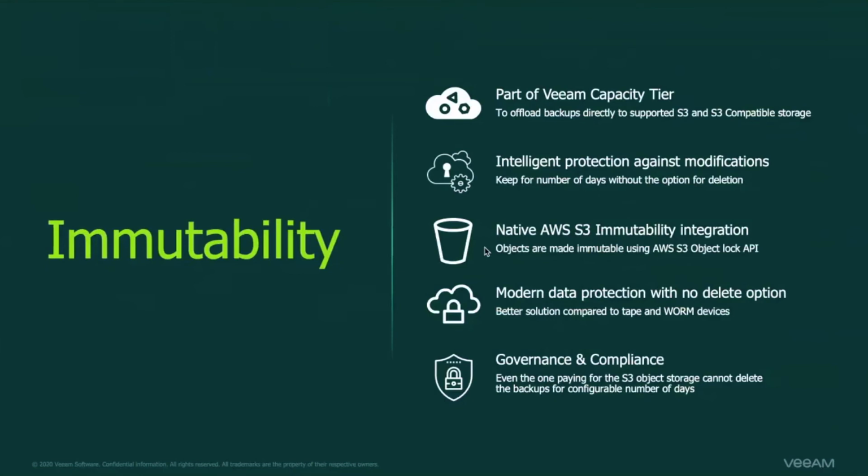The S3 is an object level immutable storage. So I know AWS and Cloudian are ones that provide it. There might be a couple of other ones out there, but primarily what we see is mostly with AWS. It seems as though that's a technology that is still up and coming. There's a lot of object storage players out there that are trying to catch up and provide that level of immutability at the object level. You do see it at the bucket level.